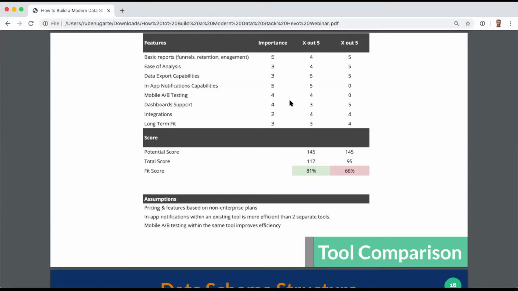And then at the end, what I like about this and what teams have enjoyed is that there's more of a fit score. No tool is perfect for your stack, but there's typically one that will be a better fit. That's what we're looking for here. We're trying to understand what's the best option right now, but that option might change over time. And most companies are switching tools every 6 to 12 months, depending on what's coming out.